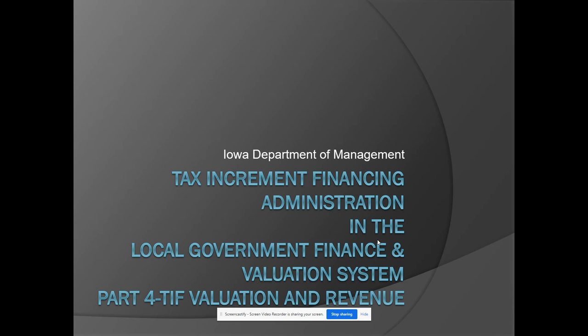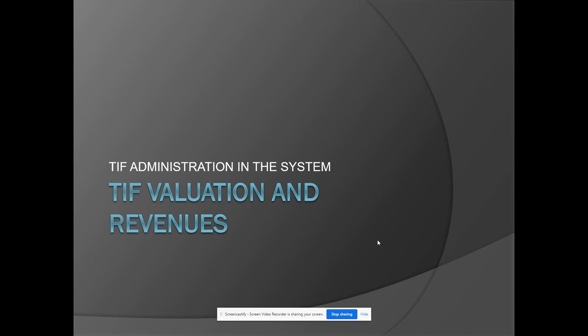The other parts of the webinar talked about the background of TIF and a little bit of general information in part 1. Part 2 talked about how you set up the tax districts, the TIF base and TIF increment taxing districts within the valuation system. Part 3 talked about the TIF areas, how those are set up, modified, deleted, etc. in the property valuation system. And this one's going to talk specifically about the calculation of TIF revenue.